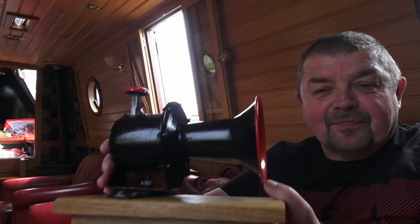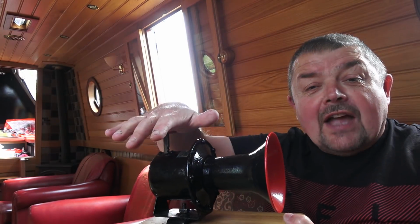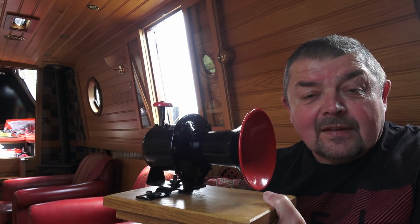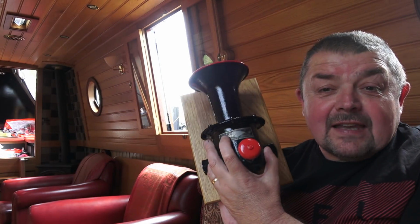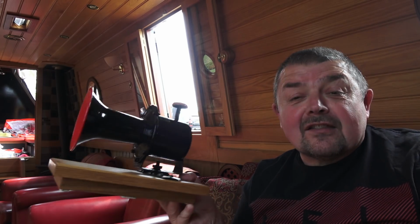If you look at that, and again we don't put it on the roof and bolt it down. We have it on and we can take it inside out the way. But that is a push down klaxon. Still has its authentic badge from 1924 from Chicago, and it actually calls itself the autocrat signal and not a klaxon, but it's beautiful.